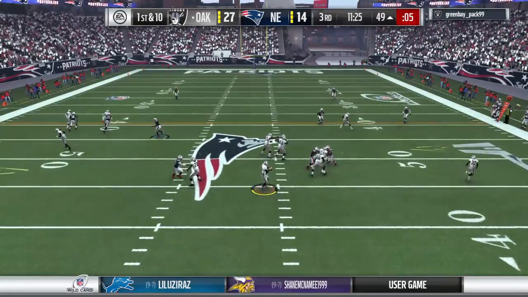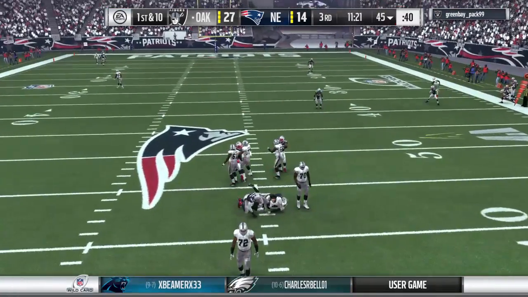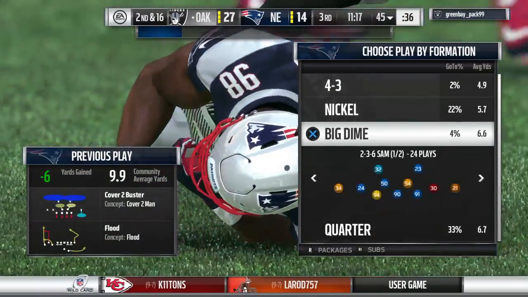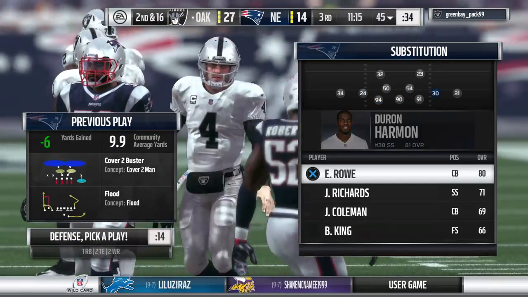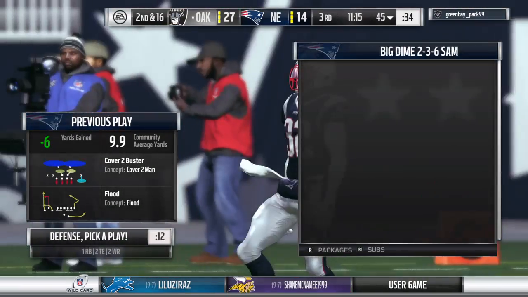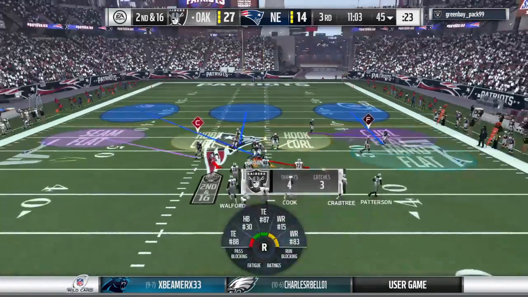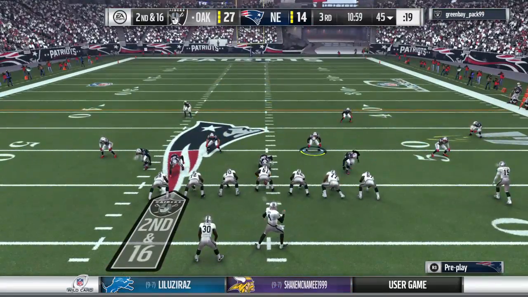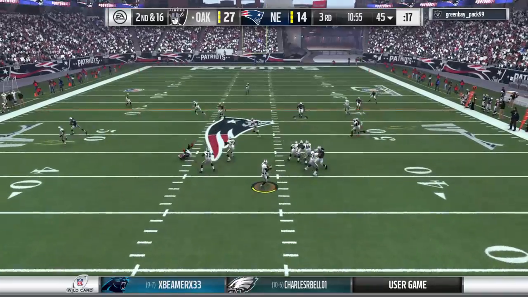On first down, Carr finding time. Oh, and no escaping this time as he'll go down. They got him for a sack. He couldn't get rid of it. He takes a sack for a loss of 6 to bring up second down.